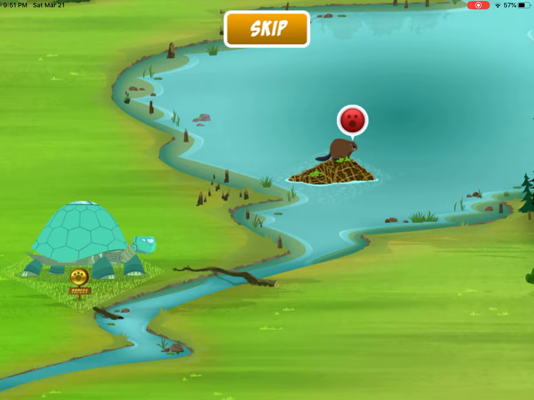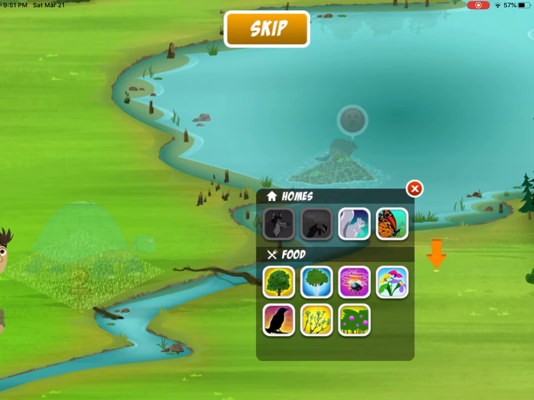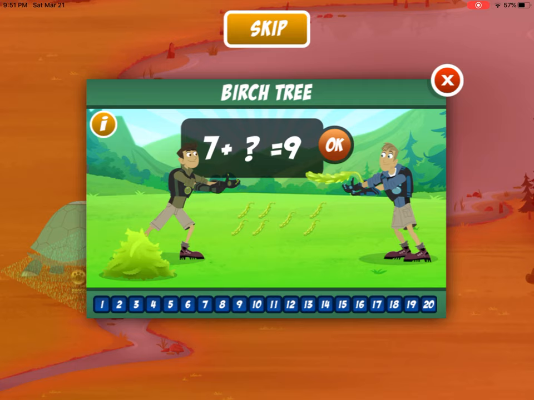Congratulations, your first animal pal. He's hungry. Touch anywhere. You need more birch. Just like building a home, you need raw materials to get. Great job.